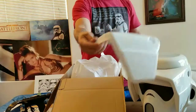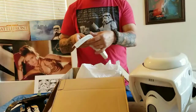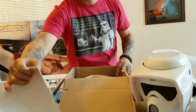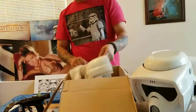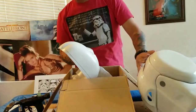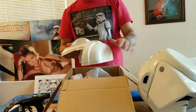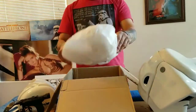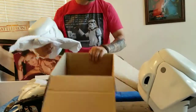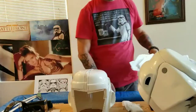So here's the visor, the left side of the visor. And then it also has cut lines on it so that you know where to cut. It's been roughly cut, but it needs to be cut more. And the other side of the visor, this is the right side, the other one's the left side. This is half of the side back here, so the whole top and then the side. And let me see the details. It's a little bit different. Right here, this goes in more. This one doesn't quite go in as more. Again, SC, this is RS. And we have the other side. And two more pieces. We have one side, and the other side has the marks already in it, so that we know where to cut.